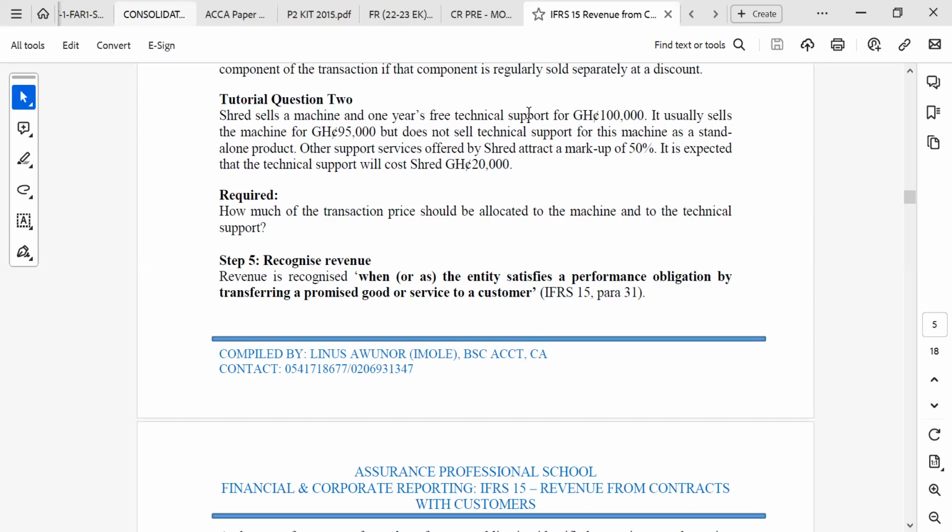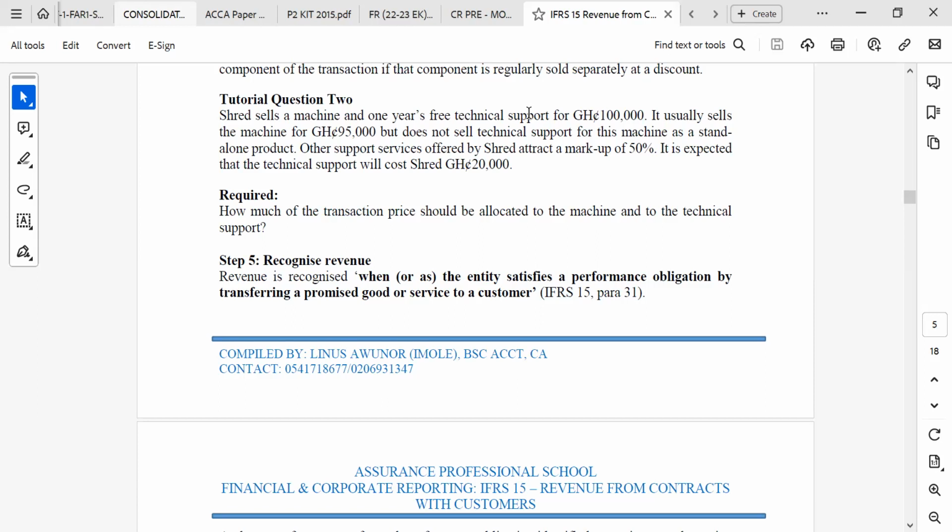But over time means that the performance obligation will be performed over a period. So you have entered into a contract to supply goods to the person over 2 years. For the first 6 months, what is the quantity of the goods that you have transferred to the person? Determine the revenue that you should recognize on the goods that you have delivered.